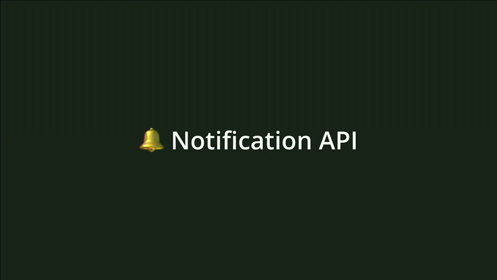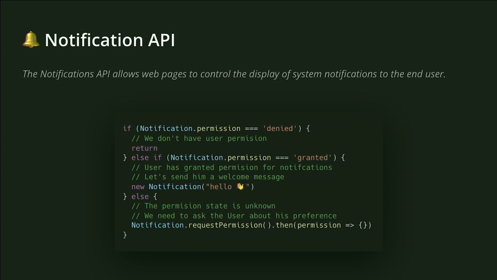Why? Because the notification API is one of those web APIs that require the user permission to be granted for us to actually use it. So we need to use the notification API, see how it works, and manage the permissions first. So we can use the Notification.permission, globally available.